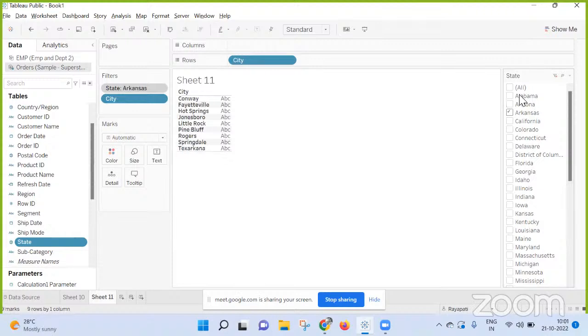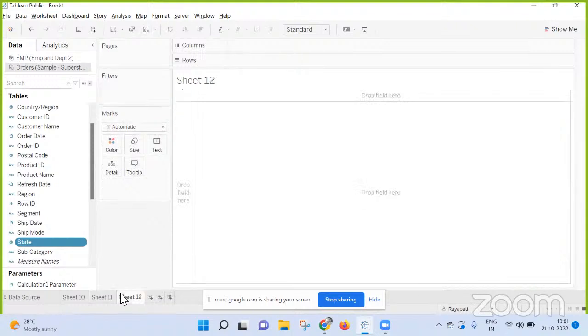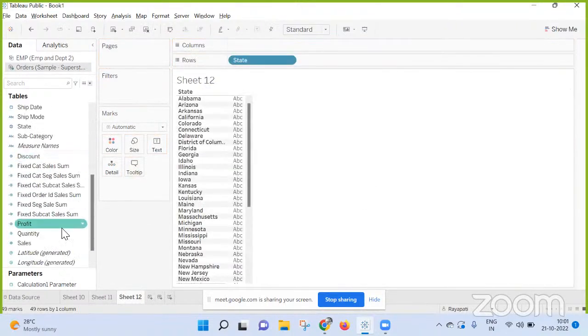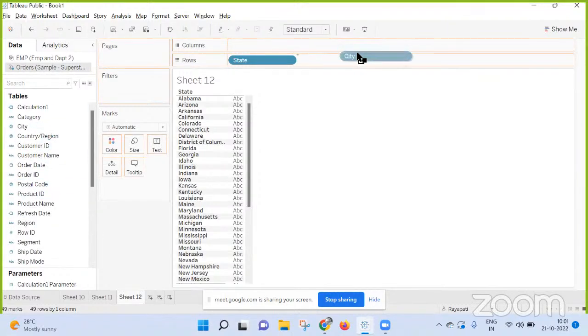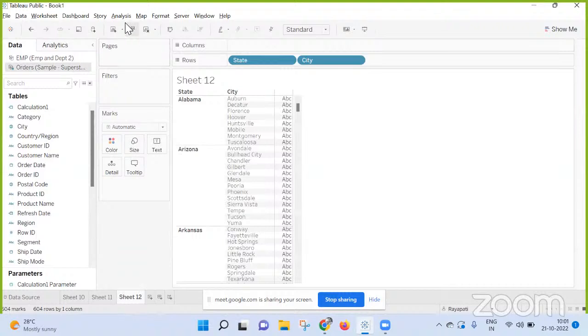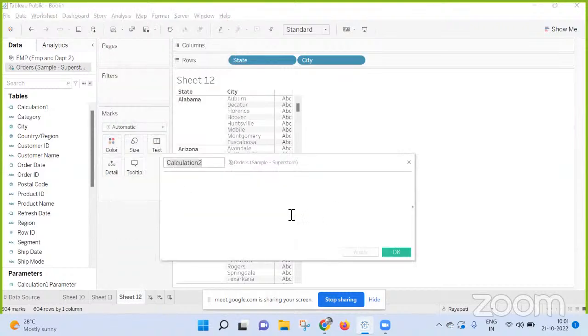Now this is one way of doing it. And if I want to show state, I'm coming to that. If you bring state and if you bring city, now if I'm using rank, I'll go for 5 rather than 10.